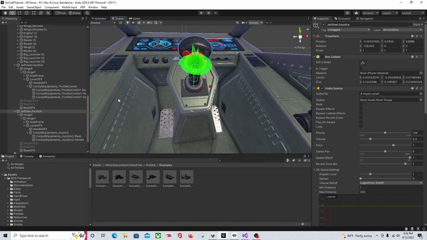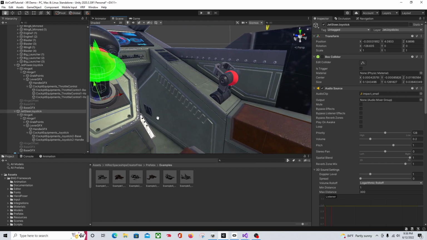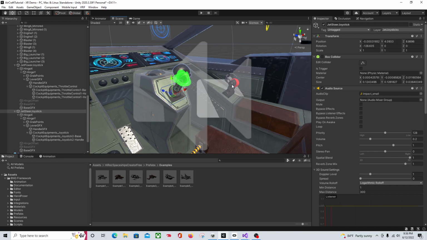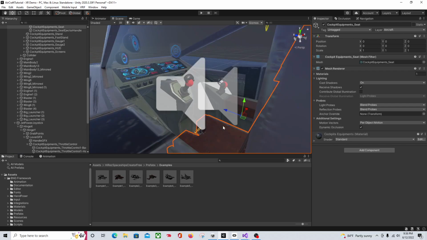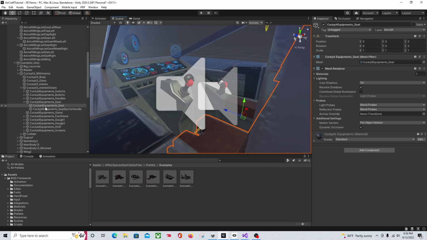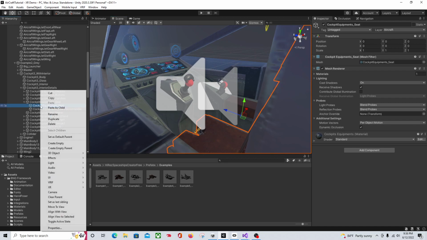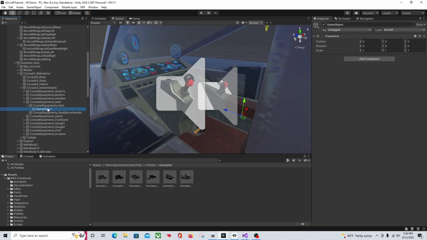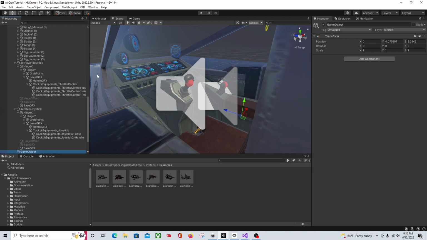Now let's go ahead and set up our entry systems, and we'll come back to these and set up our grabs so that they look right when you grab a hold of the controls. So go ahead and click on your seat, and then we'll add an empty. And just pull it out and make it a child of the aircraft itself.